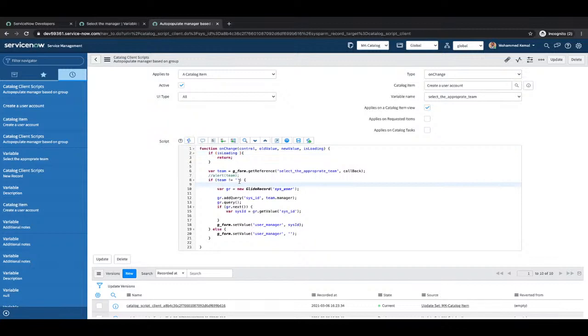We get the reference value function. Alright, function. Callback in the bracket, team.manager, right? Team.manager.